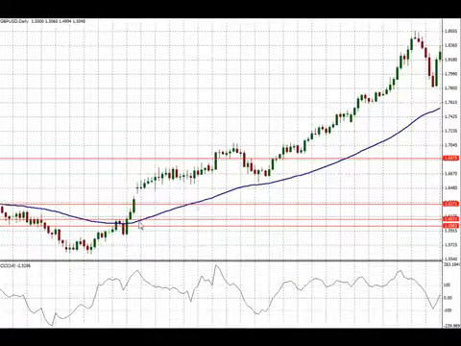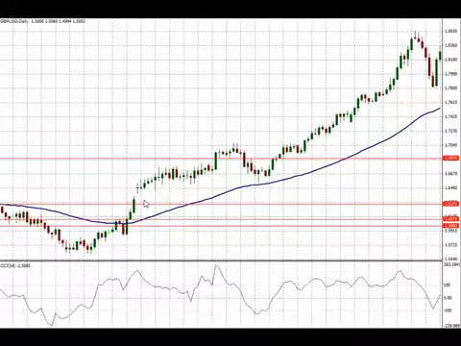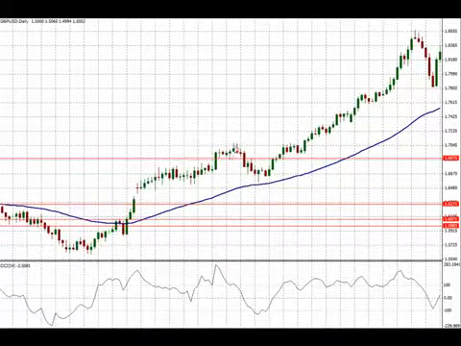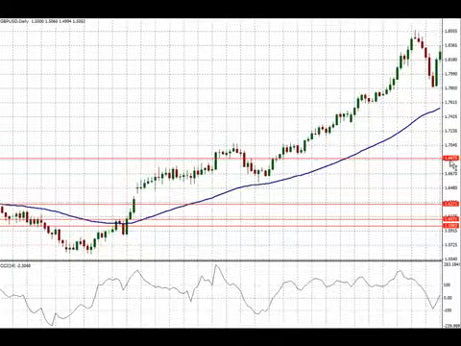1.6271. And when that first lot was taken out, we move our stop loss to the break-even point for the second lot, and we let the trade ride for as long as it can with a 200 pip trailing stop. And in this case, it did so for about a month's time. And then it turned around and moved against us, and we ended up closing the second lot out at 1.6875.